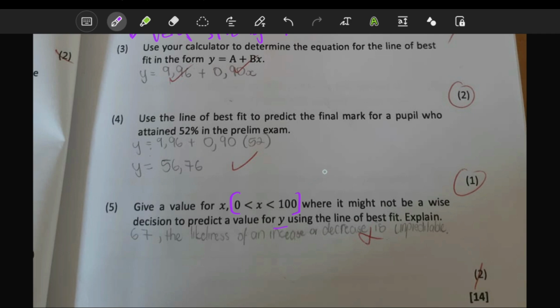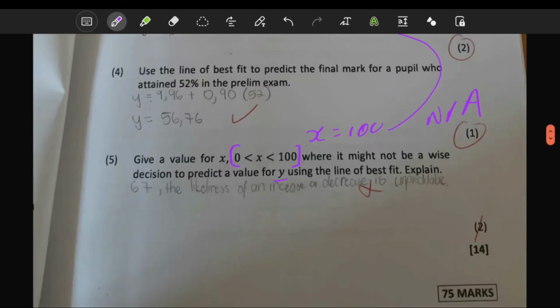So what I mean is, if x was 100 and you throw x in there, you see, it's not going to work out. It's not applicable. So choosing a value of x where using the equation is not advisable, you can even choose any random value. You see, x equal to 99. Then you can say here, because you would get a y value bigger than 100, of which the highest a person can get is 100.